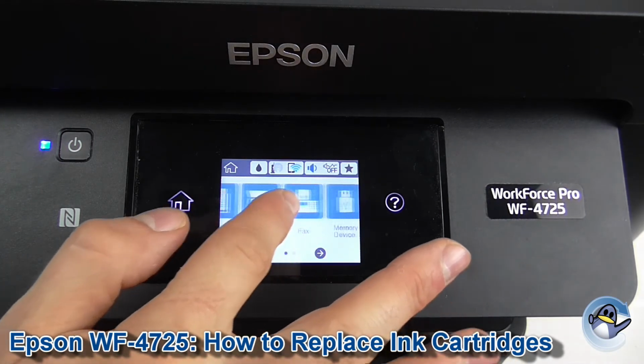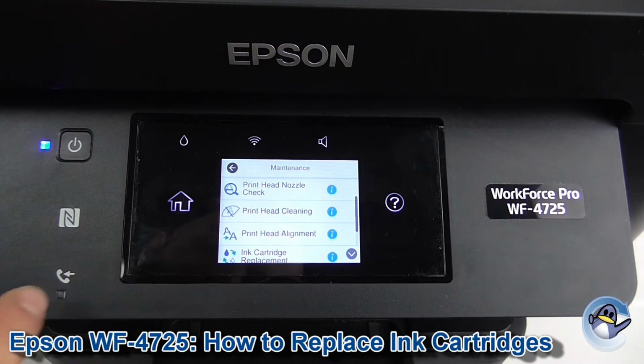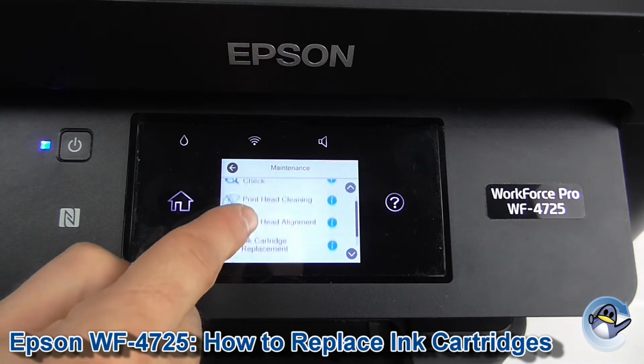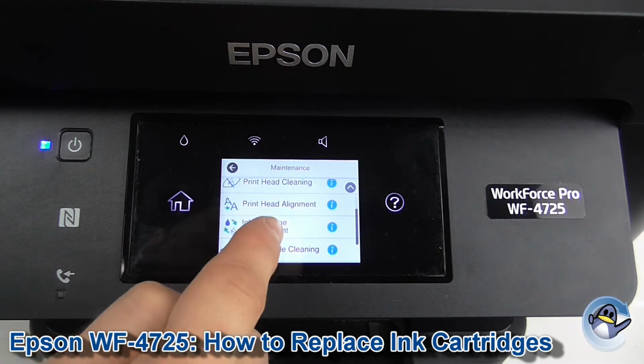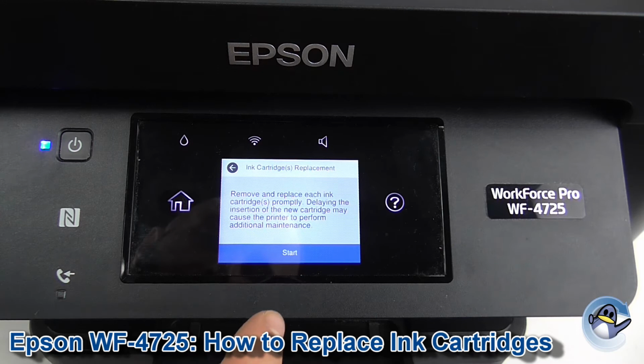Now we're going to use the touchscreen, scroll along till we see maintenance. We'll press to go into maintenance, and ink cartridge replacement is the fourth option down, just hidden as we go onto this screen. So we press to go into that. We need to click through a couple options before we get to the point where we want to replace the ink cartridges.